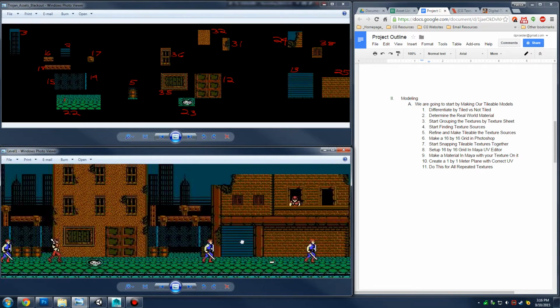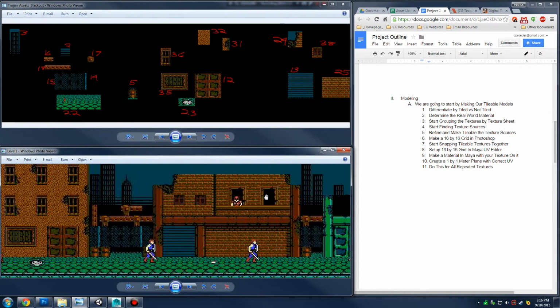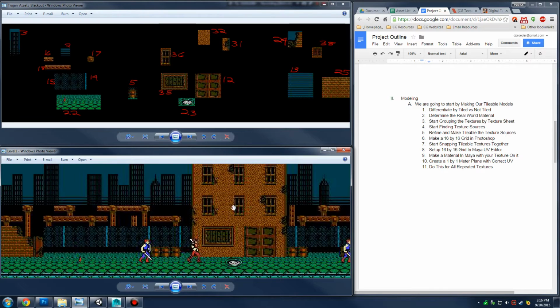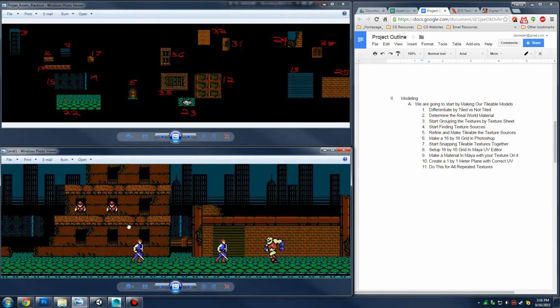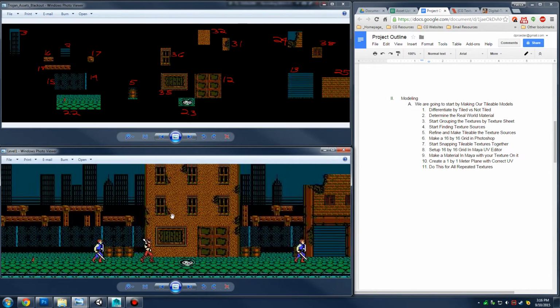From that texture sheet, we'll be able to derive a whole bunch of different building blocks for our walls. So we're going to combine as many types of textures onto one texture sheet as possible, and you'll see what I mean when we get further into the creation process in this video.